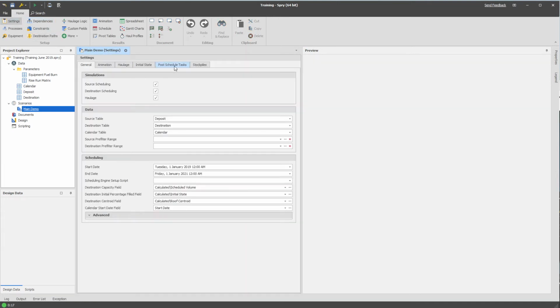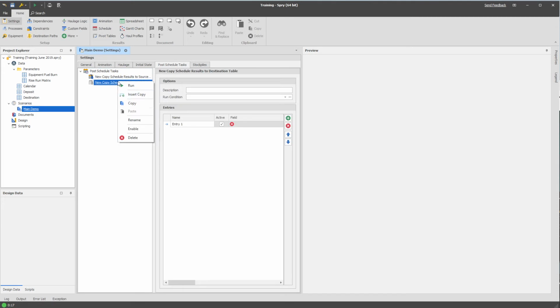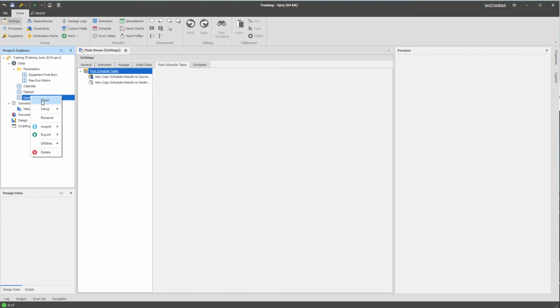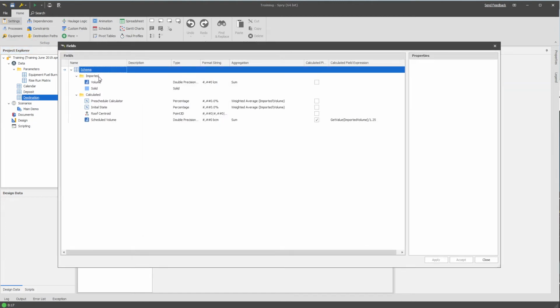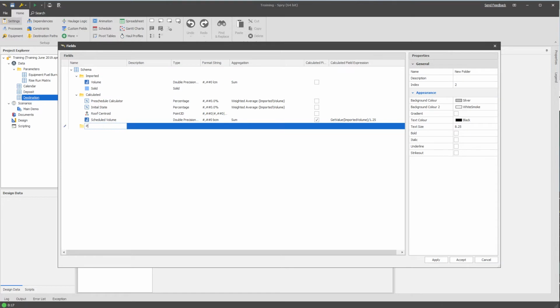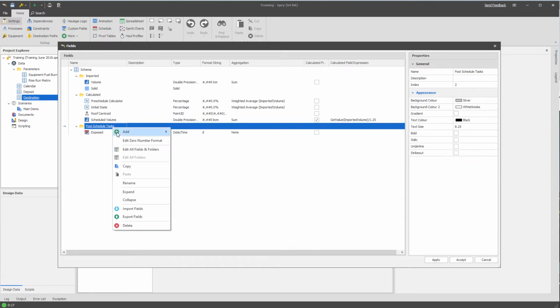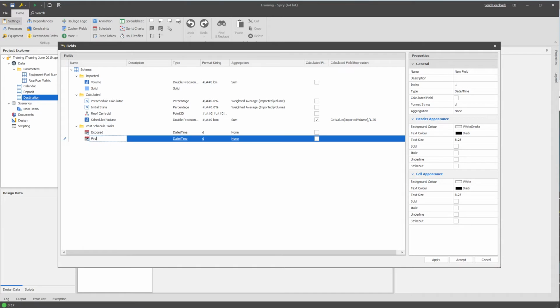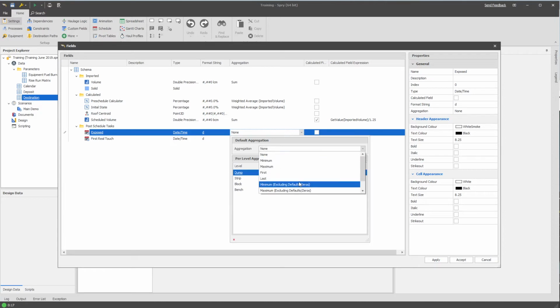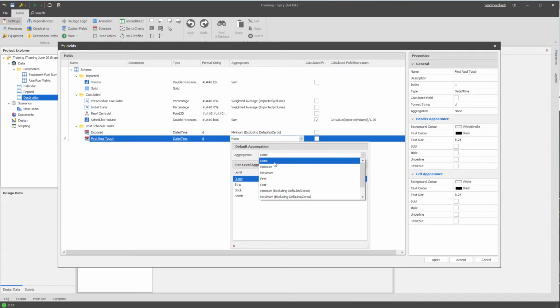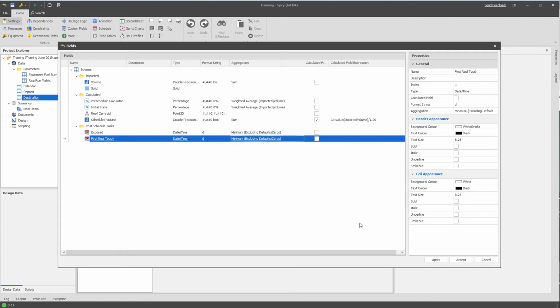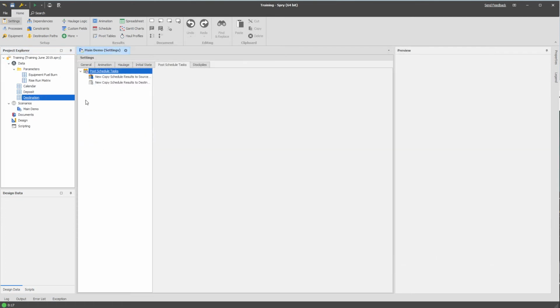And so what you do here now is you go to your post schedule tasks. And you may already have a destination post-schedule task. I don't know what the state of this model is at the moment. We don't have one, so we're going to create a couple of post-schedule tasks here. We're going to create an exposed date. And we're also going to create a first real touch. I'm just going to call it real for the purposes of hammering this home with a sledgehammer, but in reality, you can just call it first touch.